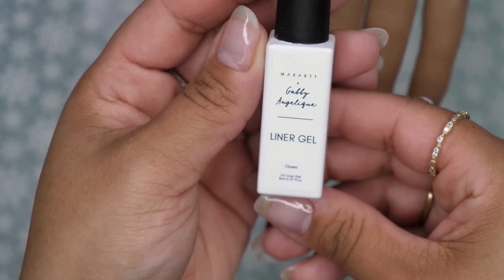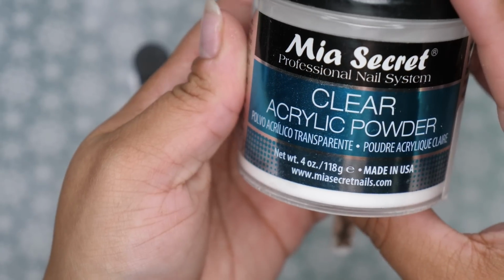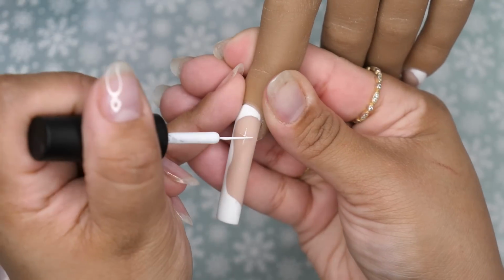To add a little more detail, I'm going to go in with the new Gabby gel liners that she collaborated with Makartt, and this is the white, and I'm going to go in with some clear acrylic powder, and I'm going to start adding a little bit of detail to these nails.